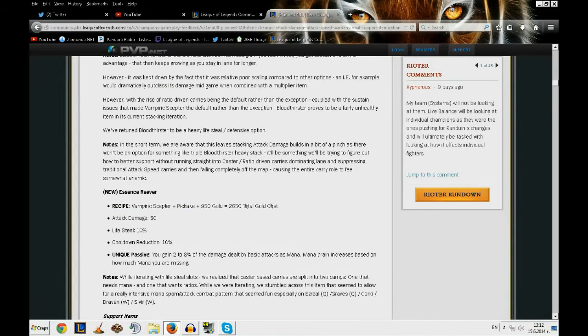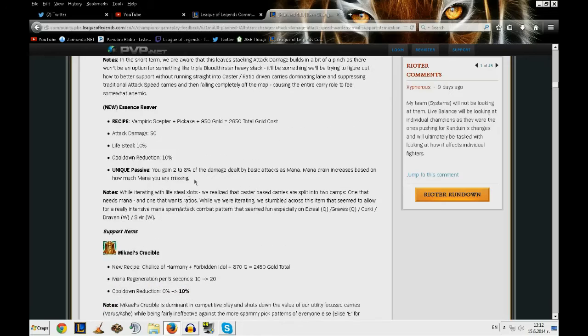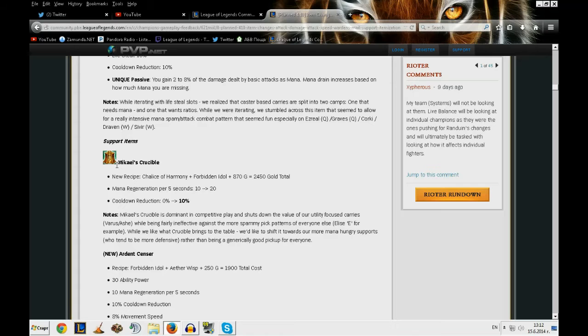New item, Essence Weaver. Here's the recipe. You can pause the video if you want. I won't bother with it because I haven't seen it and I'm not an AD carry man. I cannot talk much about it.